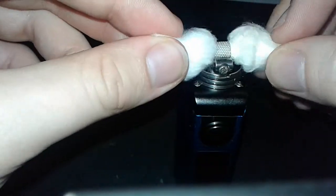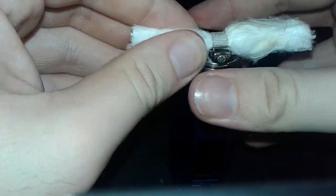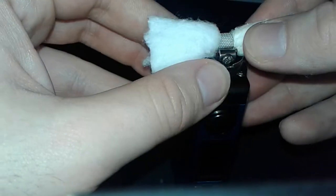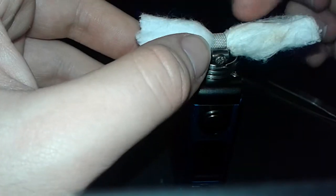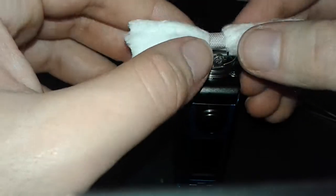What I'm going to do - and you can do this with the Wotofo cotton too once you cut the shoelace tie off - is kind of just slide it back and forth. What that does is when I'm pulling it one way it bows up over here, and when I pull it the other way it bows up over there. You see how it gets right up against that mesh? That makes sure you have a nice fit and connection between the cotton and the mesh.